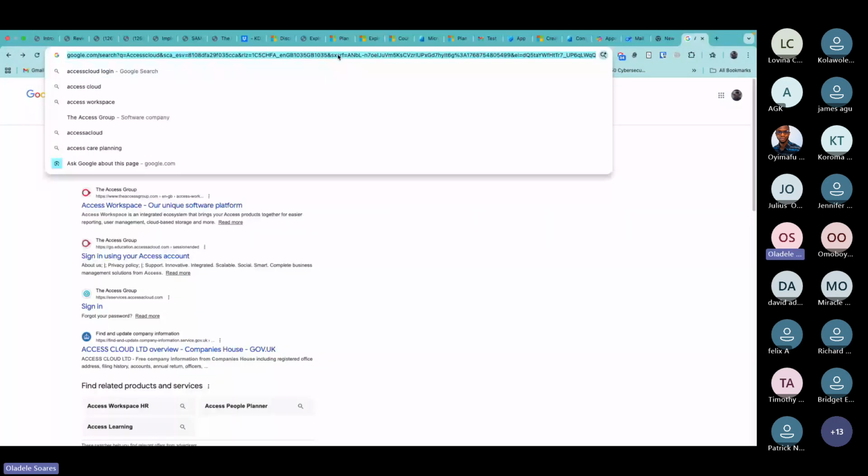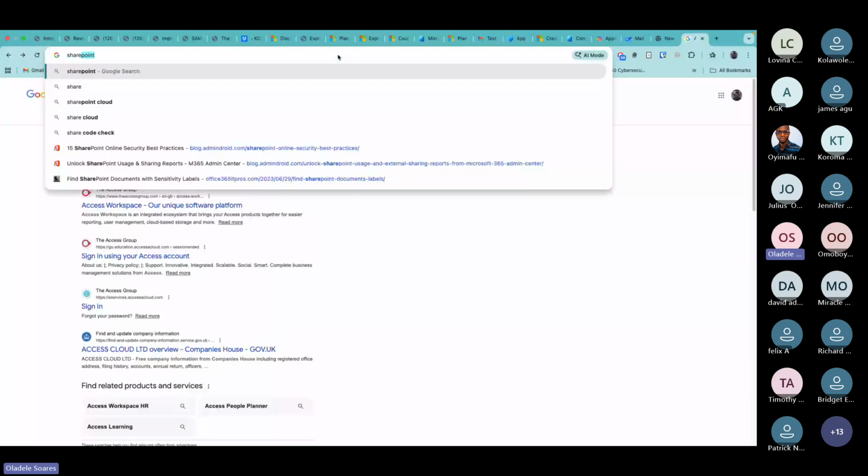But what I'm trying to find is, what's that cloud platform that you can share with, something share, something share code or whatever it's called. SharePoint. No, not SharePoint. Share something. It's like Google Drive. What's it called again? Is it Dropbox? Yeah, Dropbox. Thank you, Dropbox.